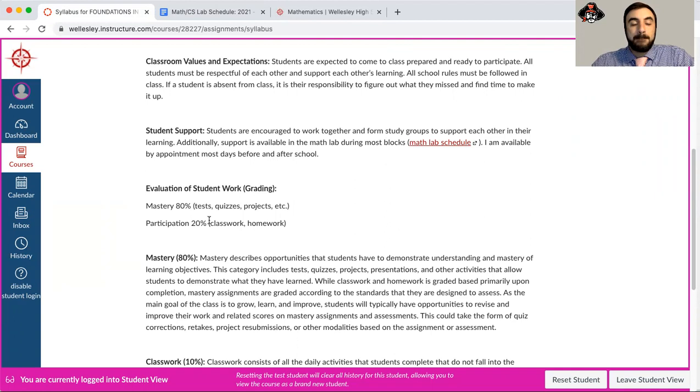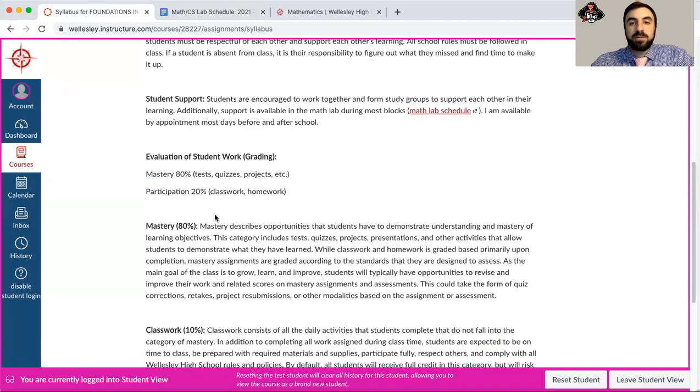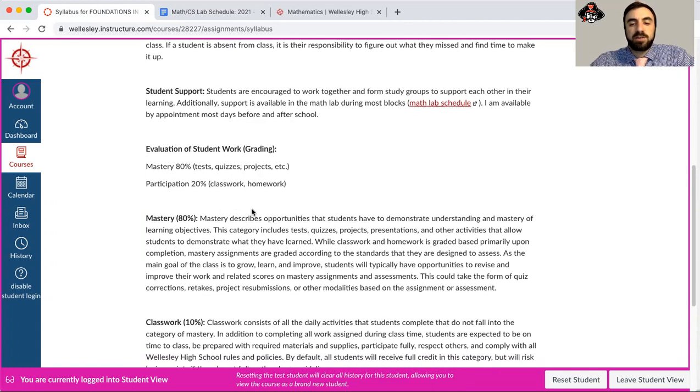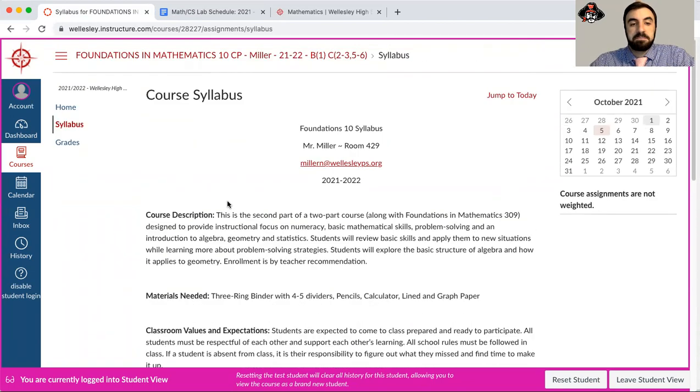So for most or virtually all assignments, students are able to improve their scores, enhance their work, show new mastery, do quiz corrections. All these things are opportunities where students are able to improve their scores if they're not happy with them. Because my goal is really for students to understand the content, to master the content, and to grow as learners and individuals. So I'm pretty flexible about meeting student needs as far as grading policy goes. More details can be found on the syllabus, or you can feel free to email me and ask questions if there are ever any things you want to know.